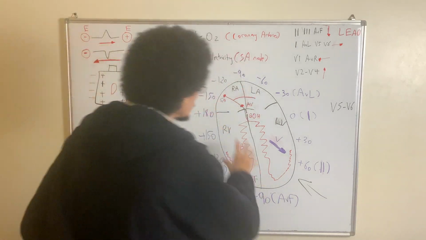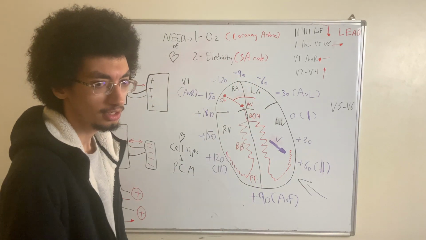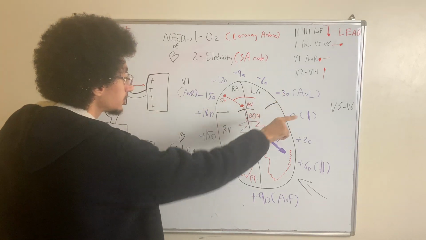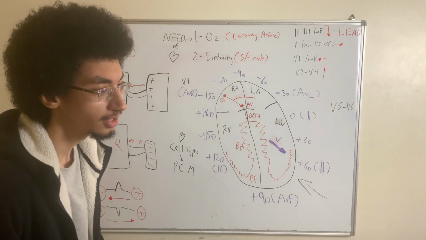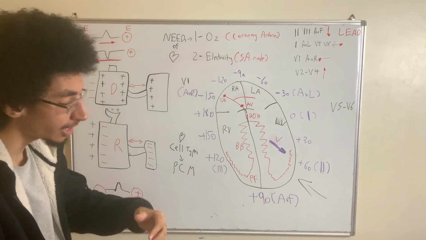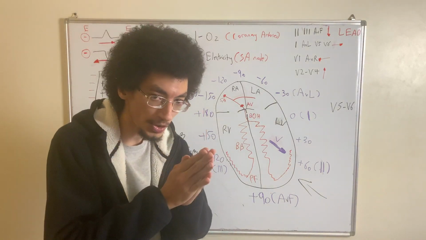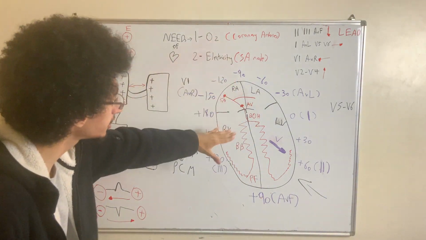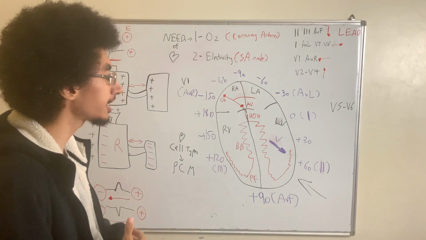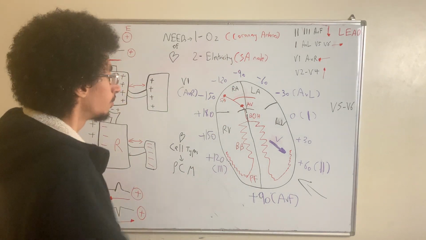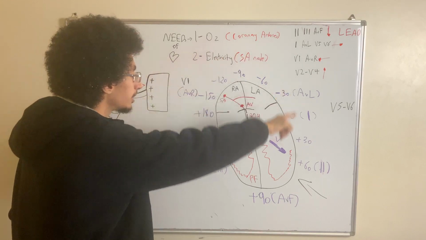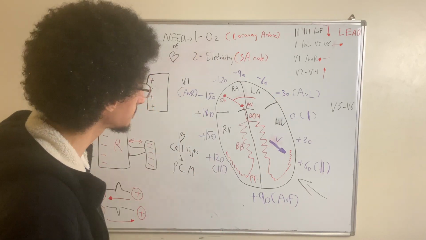So, what we have here is the heart. And surrounding it are a bunch of leads at different angles. You see, what we're looking at here, more specifically, is a term known as your cardiac axis. Cardiac axis, you can think of it as a clock. We have the heart, and what's surrounding it is basically a clock, right?